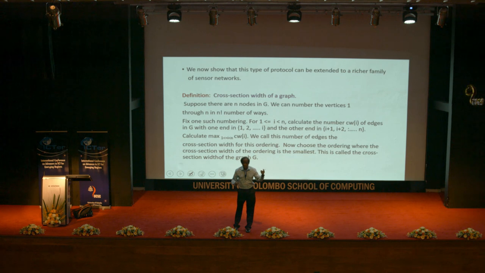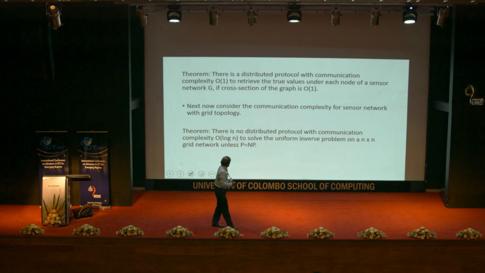What is the minimum number of bits that you need to exchange for the protocol to be successful? Suppose you're computing a function, say the AND of all the bits. One way to do it is to send all the bits to one guy and he computes the AND, but then that one guy is getting so many bits. The other way is you send one bit to the next guy, to the next guy, and so on. Each guy can compute the AND and send it to the last guy. So each guy gets only one bit. That's the idea. I think I'm out of time, right?